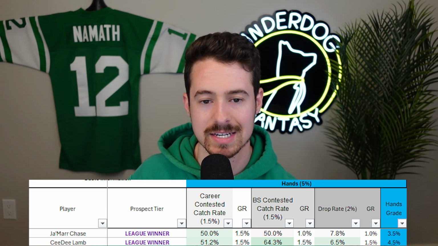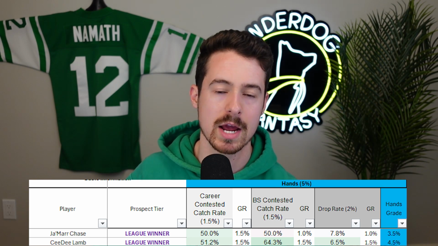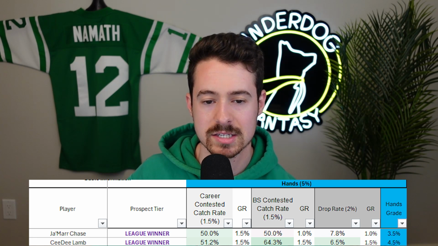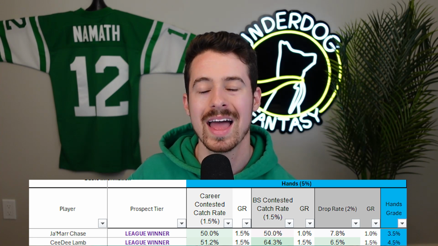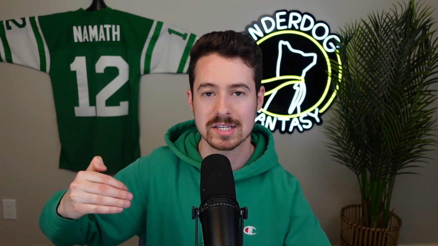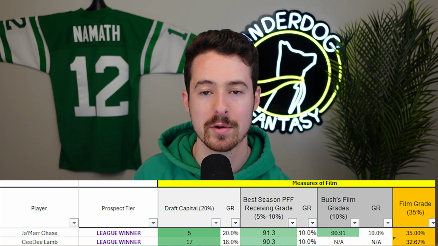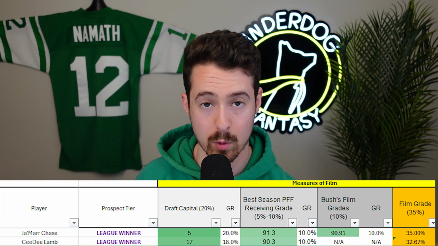You wanted to see career contested catch and best season contested catch rate on the high side of things. Ja'Marr Chase is a little bit down in terms of the hands discussion, but CeeDee Lamb scores out very well. And then finally, so we got the 40% analytics, the 25% traits. Then we get to the film percentage of this, which was 35% or 30%, depending on if they were pre-2021, which of course CeeDee Lamb was.